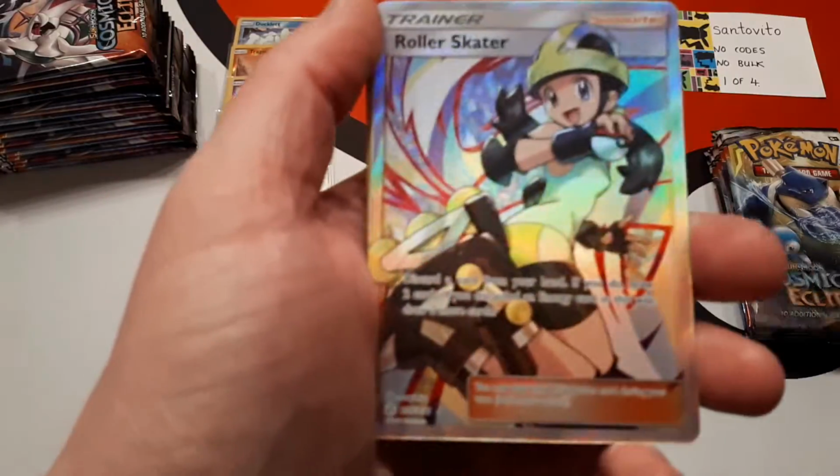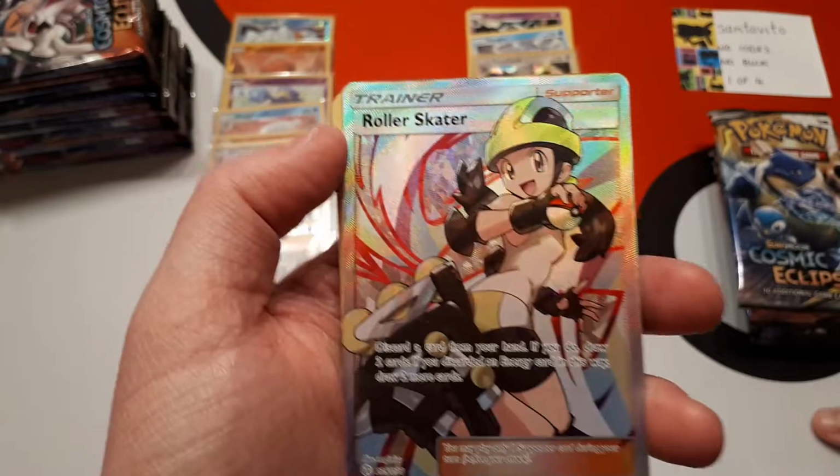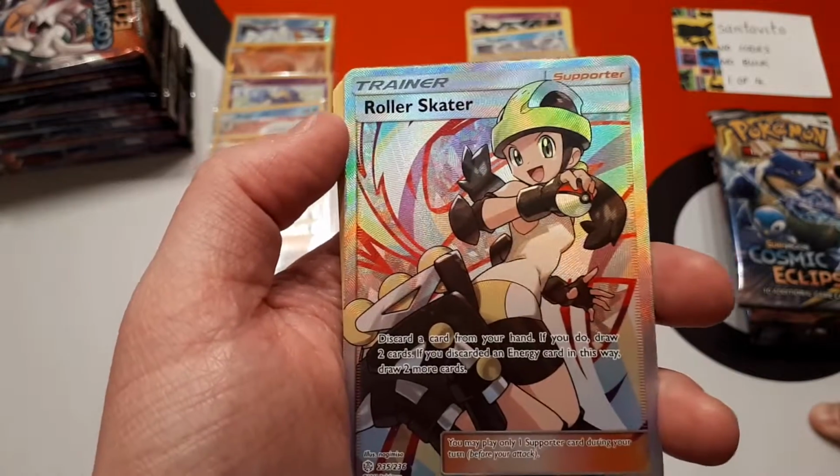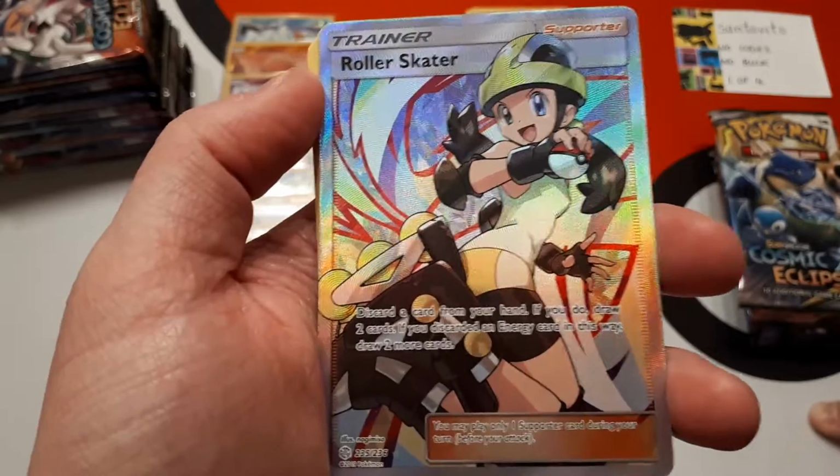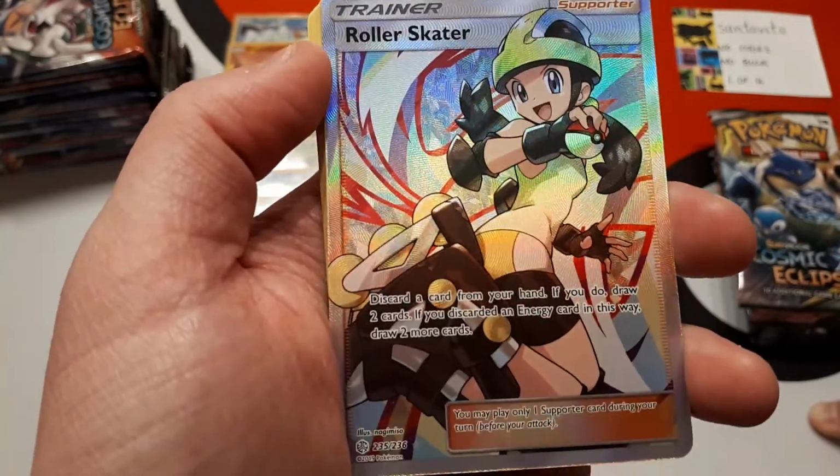Hey, here we go. We got the first hit of the box. Starting to think we weren't going to get a hit. This took us 10 packs. Almost a third of the box before we got a hit. But we got a Roller Skater full art.